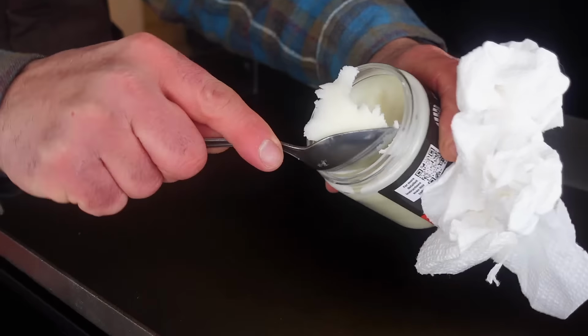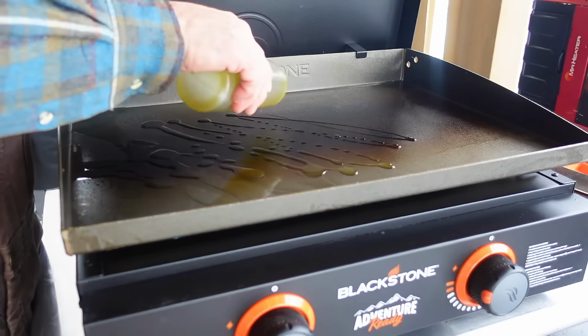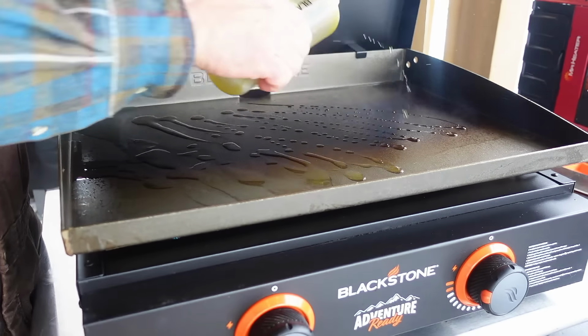In for round 3, and I'm also going to remind you that you might want to consider wearing heat-resistant gloves or using tongs as well. You definitely want to protect your hands. This is a hot griddle top here, so I am accepting the responsibility. 500-degree piece of steel and bare hands, so definitely take care of yourself. At this point, you're done with your initial seasoning, but your griddle top isn't going to be fully seasoned or non-stick until you've cooked on it a few times.